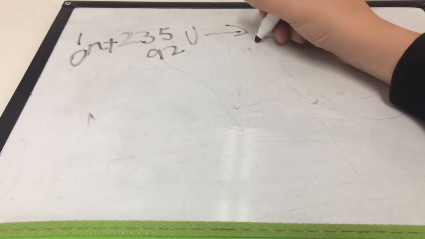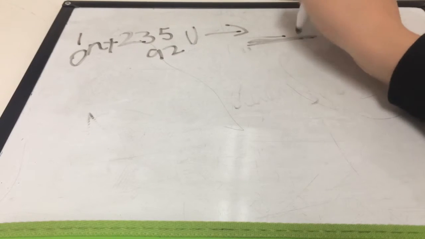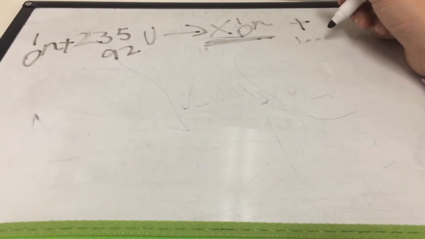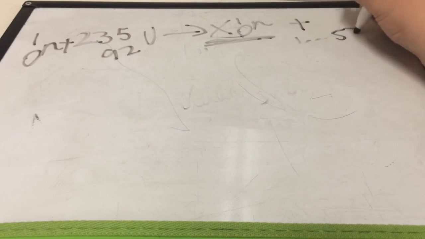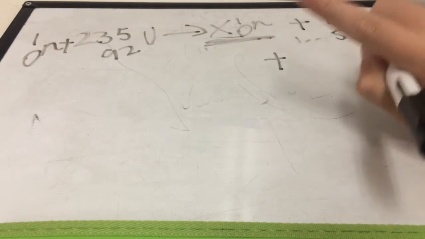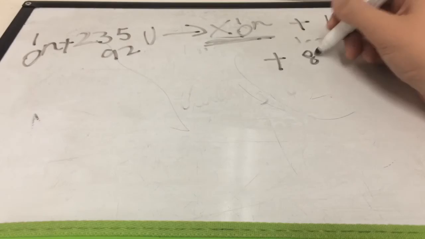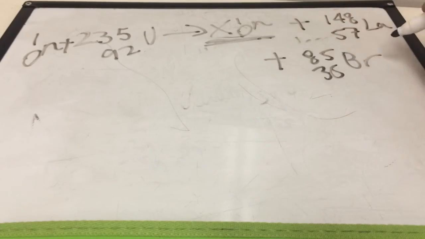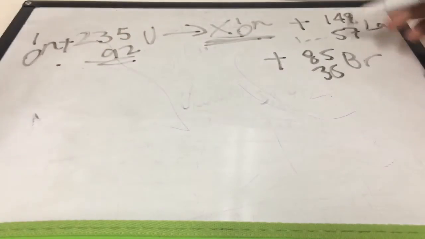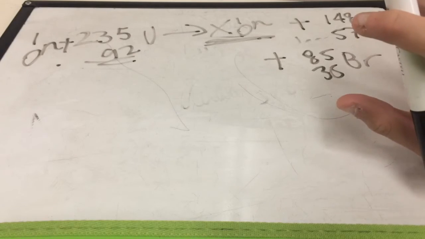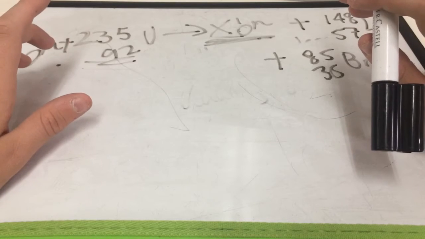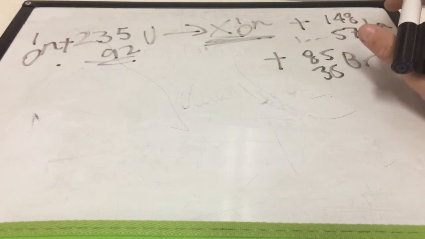Basically, what this is going to make is blank. It usually also releases some neutrons, so I'm going to put an X there. You have to work out how many neutrons on your own. It also gives us this element, lanthanum-148, and we also get bromine-85. So we've taken the uranium-235, added a neutron, and split it into some neutrons and two daughter nuclei that are absolutely massive. It usually only works with bigger nuclei, like uranium-235 and plutonium-239.